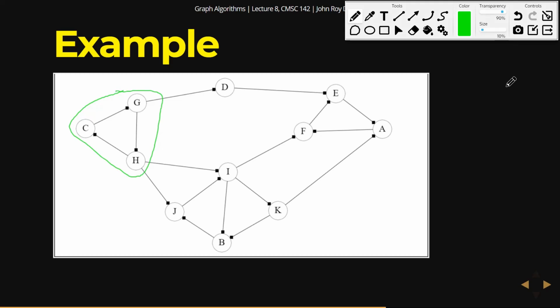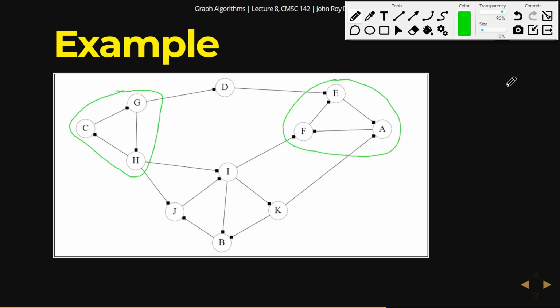And then for this one, same reason. So you could add A to F, F to E, E to A. So that is also one connected component. Now, if we added D there, it won't be a strongly connected component because D only has a way going into E but not from E going to D, right? So D is also not a part of the strongly connected component. Now, how about here? There's also another triangle here, I, B, and then J.